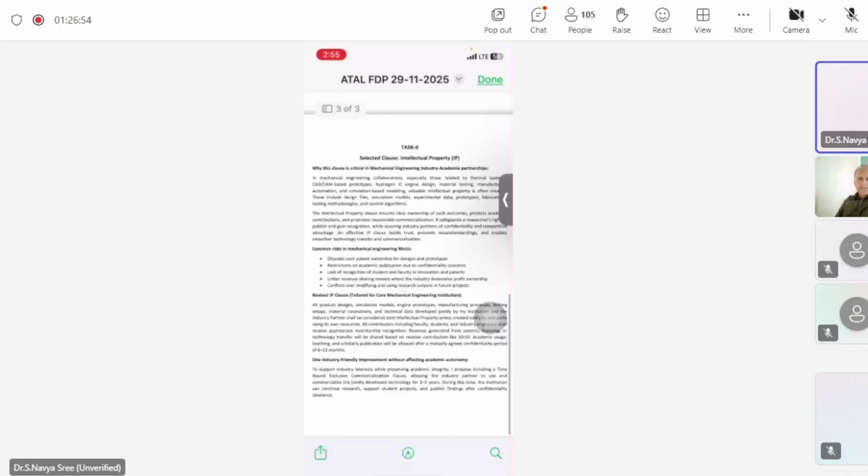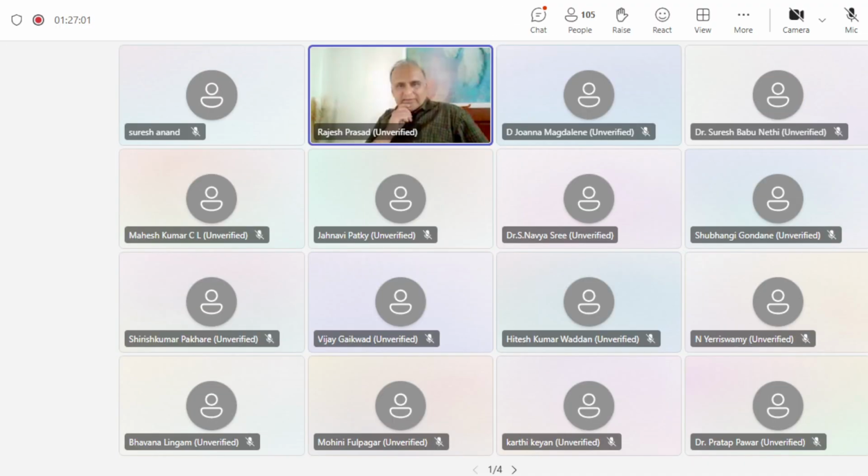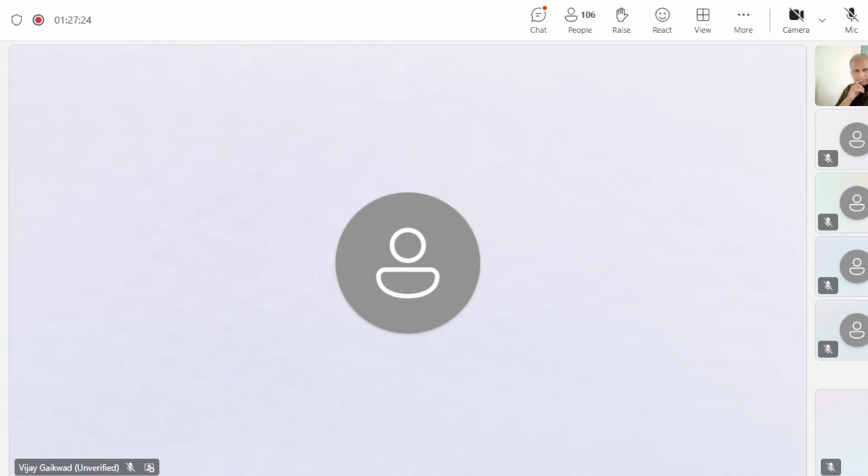clearance, sir. Yes, very good, Dr. S. Navyasri. Did you talk anything about financial responsibilities or financial points? No, sir, I did not discuss any financial discussions, but I gave that the revenue generated from these patents, licensing, and technology transfer shall be shared equally among the academic institutions as well as the industries. That's all I discussed, sir. I did not go into the financial matters. Great. You have talked about disputes also. You have talked about IPR, revised IPR, and the transactions which the industry will have after the productions through your contributions.